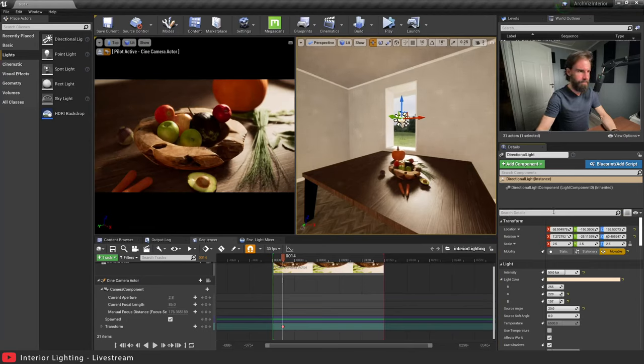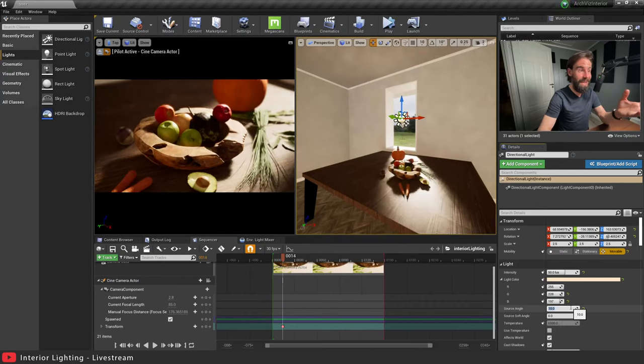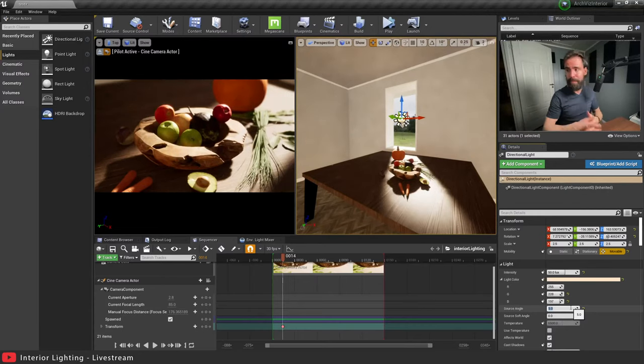So, I'm going to revert this back to a more reasonable size and see the difference here between source angle 0.5 and, you know, 10. It's going to need a little bit of art direction here. There's no right or wrong answer. I like it a little bit softer, but you can do whatever you want.